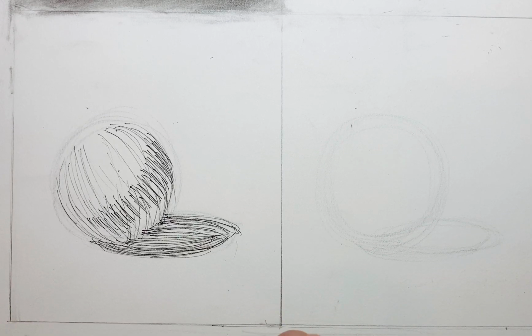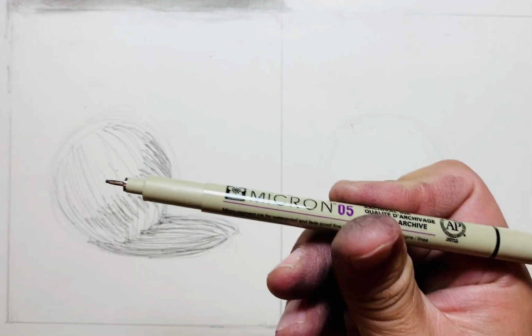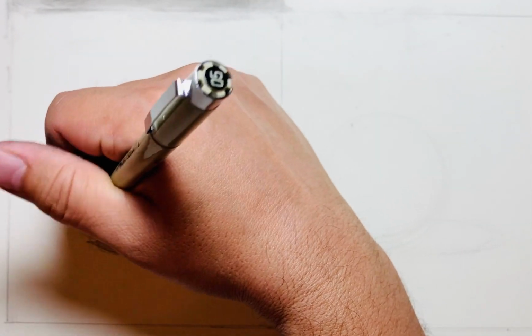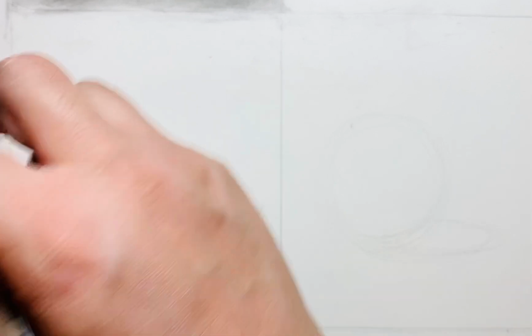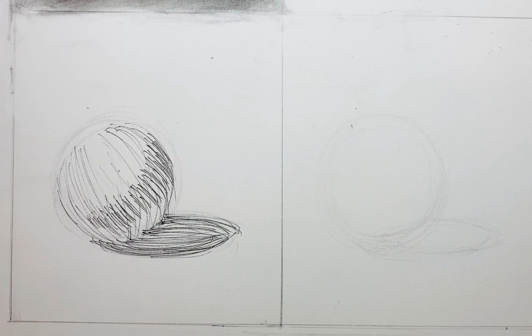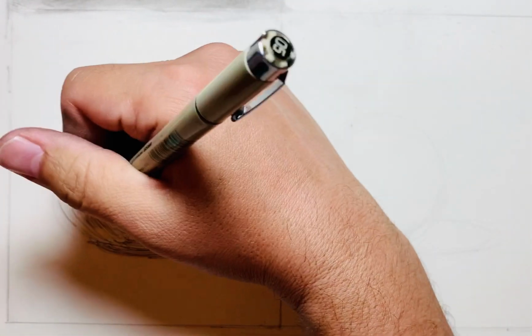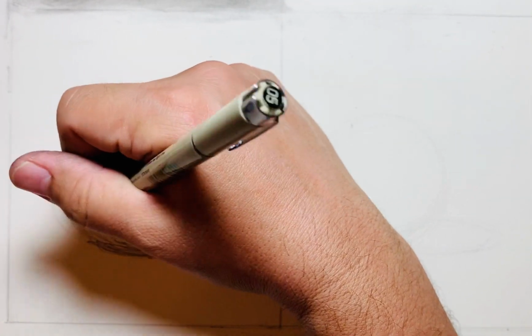So I went up to, what do I have here, an 05, so it's a little bit of a thicker pen. And I'm going to, again, and watch I grab the one that's out of ink. Let me switch this out. Okay, this one should be better. Same size, it's just this one should have ink. There we go, this one has ink.